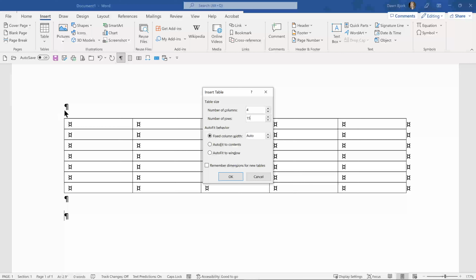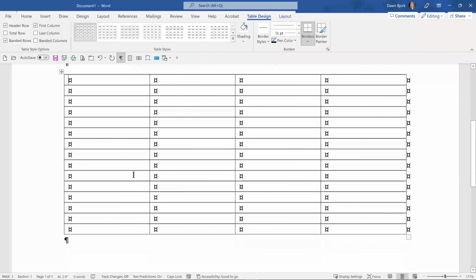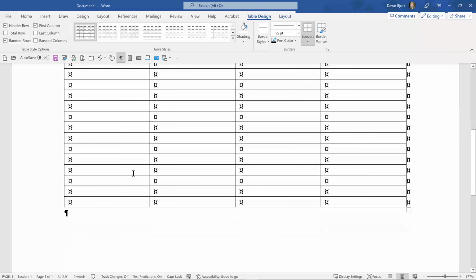And with that, then you can see, now if I was repeating the same thing over and over, I could do a checkbox here. We can change then the auto fit of the contents. So by default, then these columns will be evenly split, the amount of space or the width will be evenly split. So I'll simply okay here. And now we have another table, 15 rows, 4 columns, because we used that insert. So that becomes yet another option.